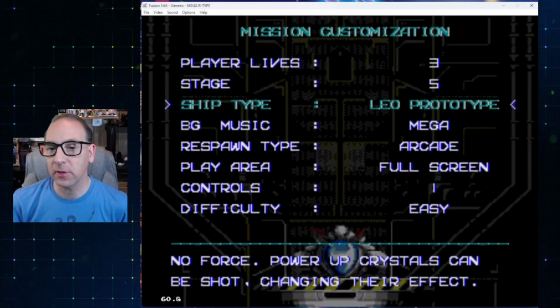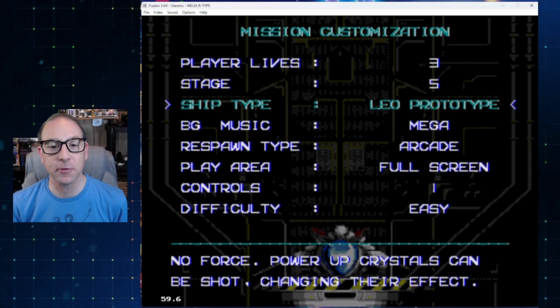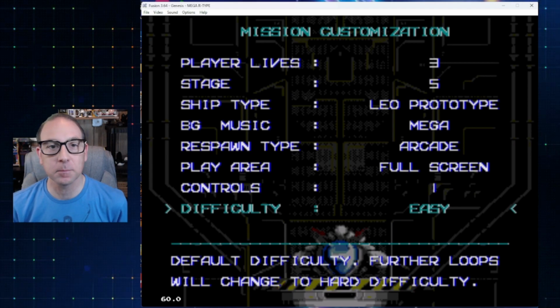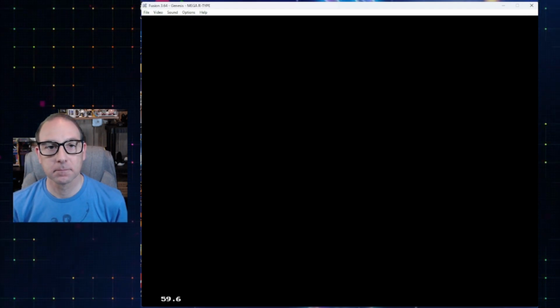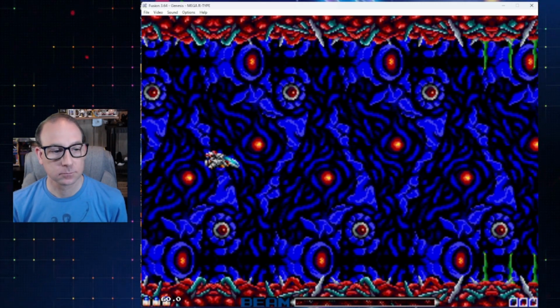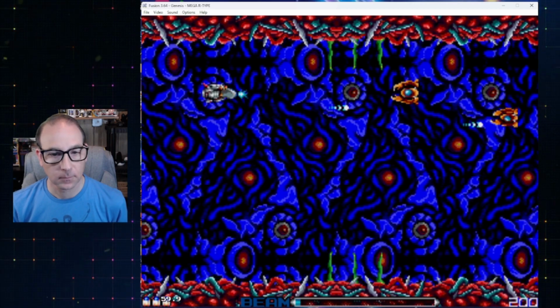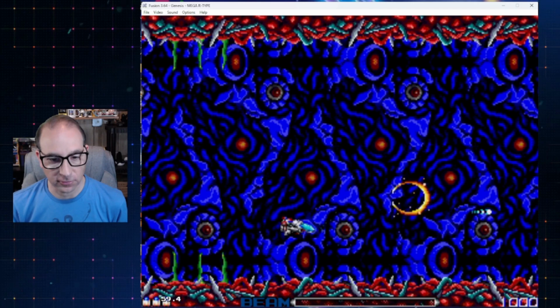Alright, so let's do just a little bit more gameplay. I'm going to go to stage 5. I'm going to try the Leo prototype and see what that ship looks like, and keep everything else the same. Let's see how it goes. So now we got the Leo prototype ship, playing on stage 5.